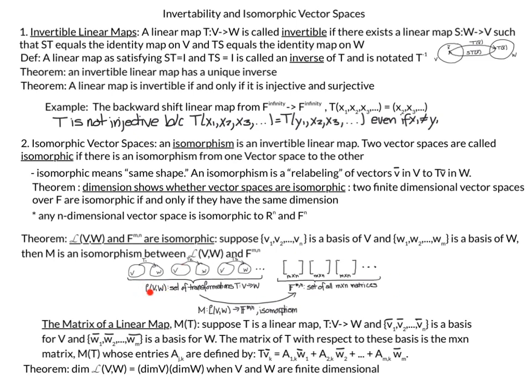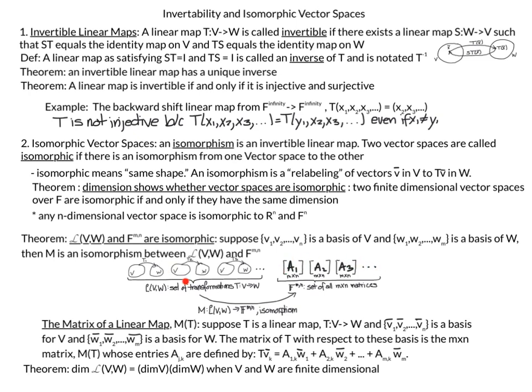So here, again, we have our space of linear transformations that go from V to W. So I have several transformations, T1, T2, T3. They're all different transformations that map V to W. Over here, I have all of my m by n matrices. I probably should have called this matrix A1 and this matrix A2, just to emphasize that they're different matrices. So I have a bunch of m by n matrices over here. And this set of matrices is also a vector space. I think we proved that a long time ago when we were talking about vector spaces.